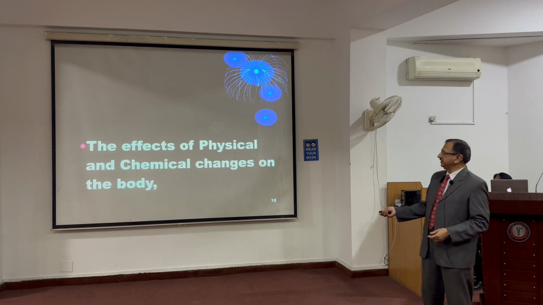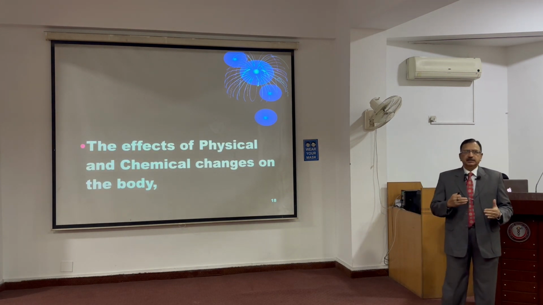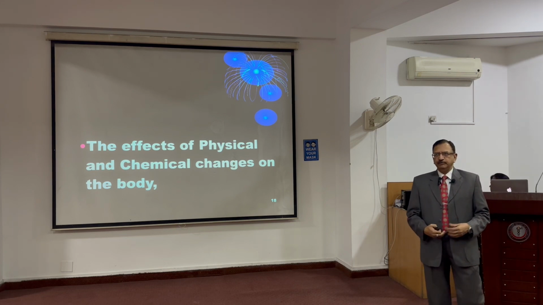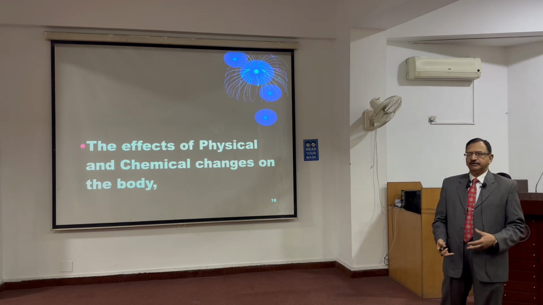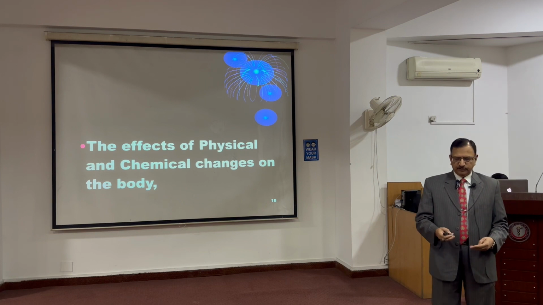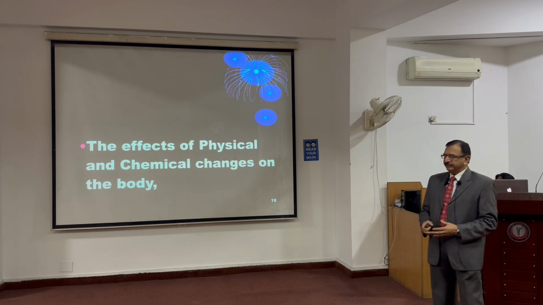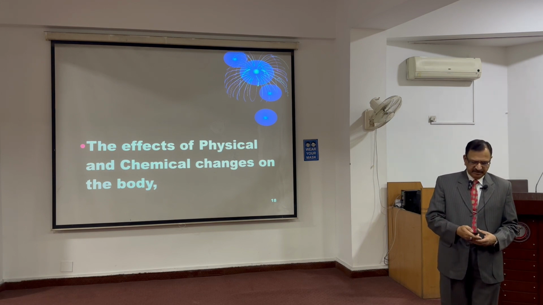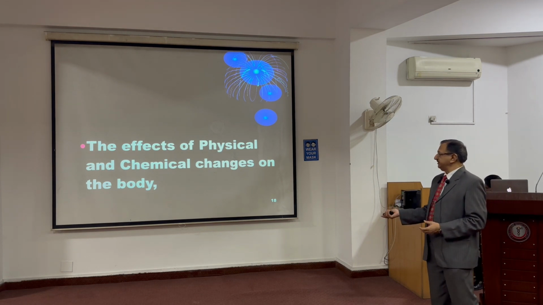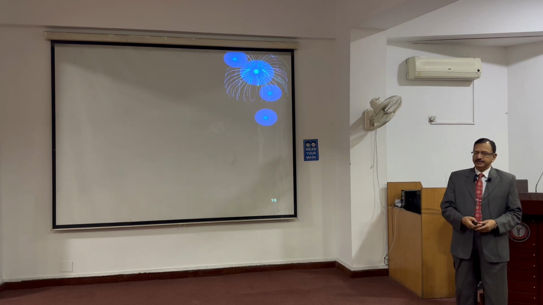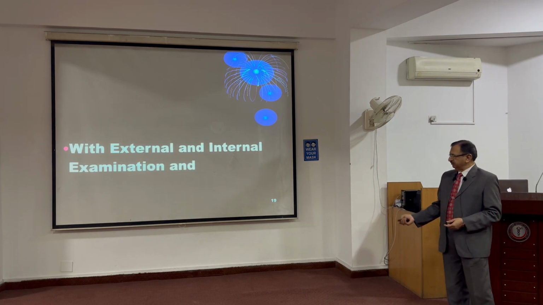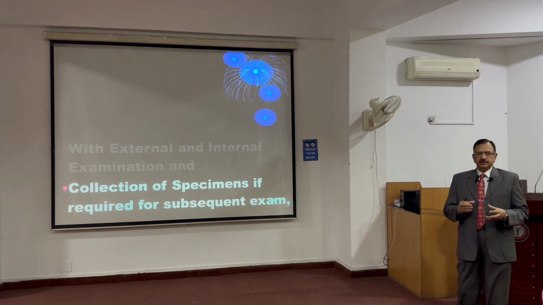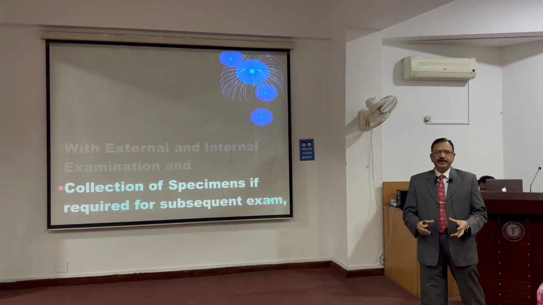You have to find out the physicochemical effects on the body. The physical effect will produce the trauma, and the chemical effect will also produce the injury in some form. So whenever there will be structural or functional damage, you have to determine that, and that may be because of physical or chemical insult to the body. So complete external and internal examination with collection of material if indicated.